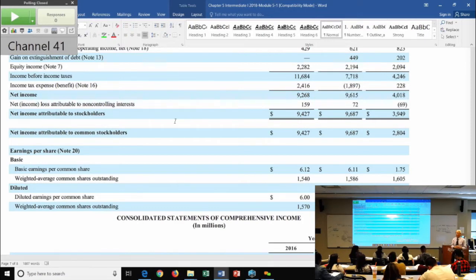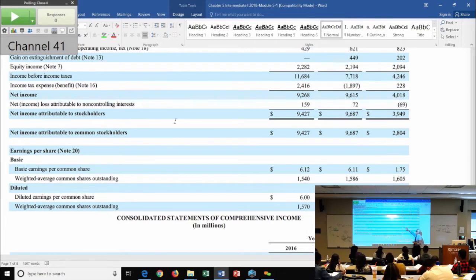What if there are options? You have the option to buy the stock. You didn't buy it yet, but if you did, what would happen? So this is an as if, and you'll see more of this next semester. All right, so that's what we mean by diluted. Potential issuances of shares, what would be their effect?